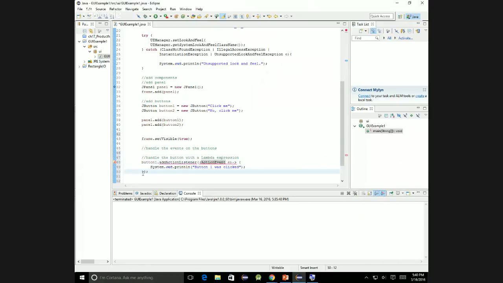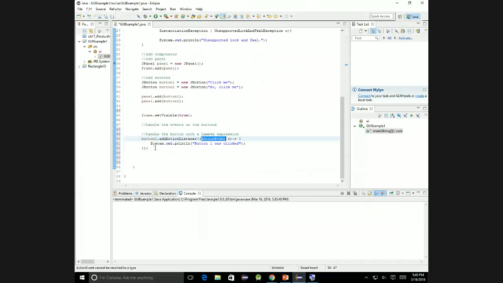It seems to me like you need to actually complete the lambda expression before it allows you to import it. But you need to import ActionListener, and the errors should go away. Just be careful with the syntax for the closing of the lambda expression.